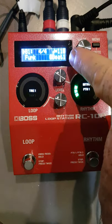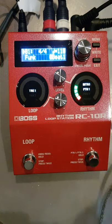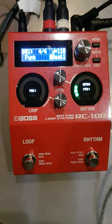it's gone back and lost the beat I auditioned. It's lost the tempo that I've selected. It's gone right back to the track default, as if I turned the unit off and back on. So basically unusable in a live scenario.